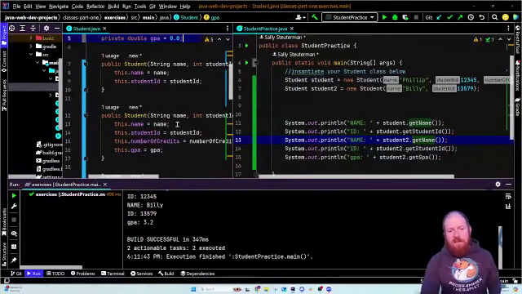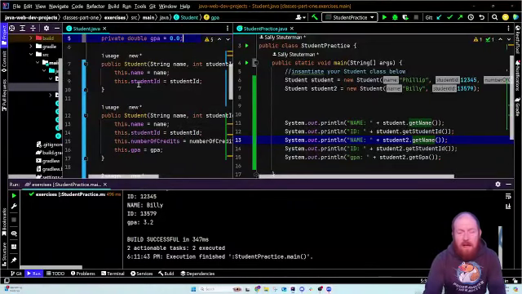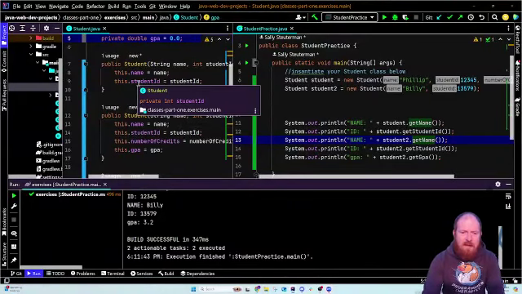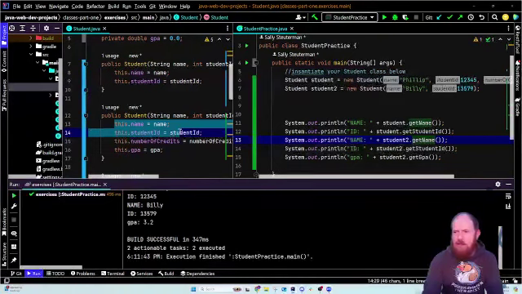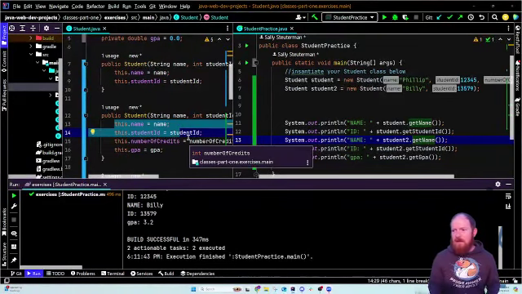The other thing that you might have seen in the book, and this is a common practice: if I have a constructor right here that already assigns the name and student ID, do you see how lines 8 and 9 are the same as 13 and 14? When it's this small, I usually don't see this, but you might have objects that have 12 different things that you're passing in.